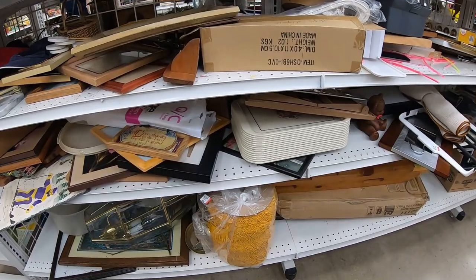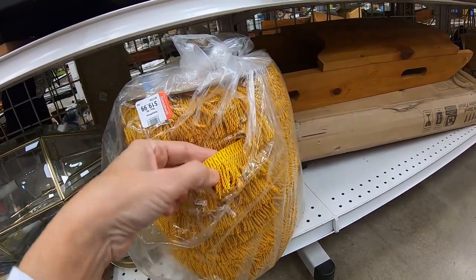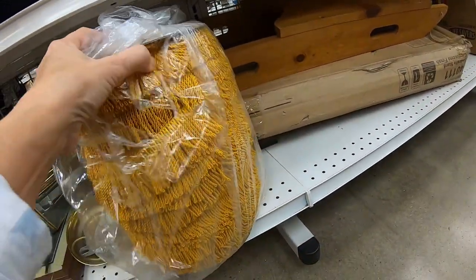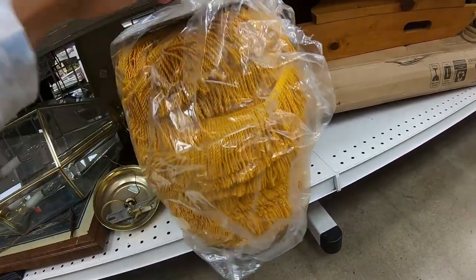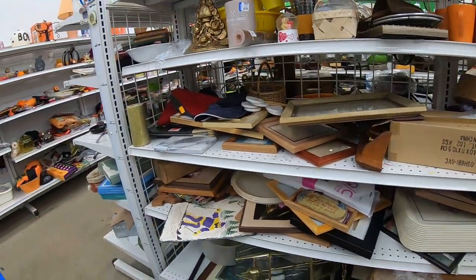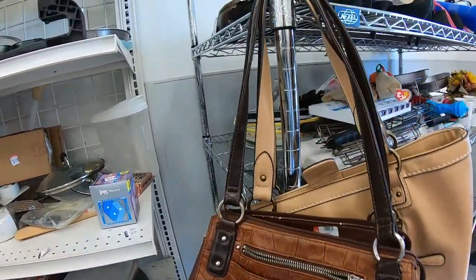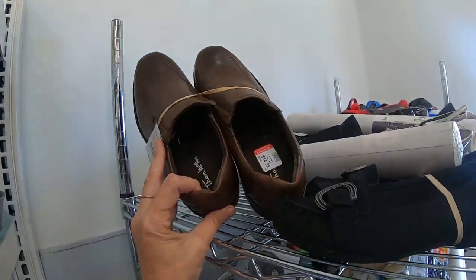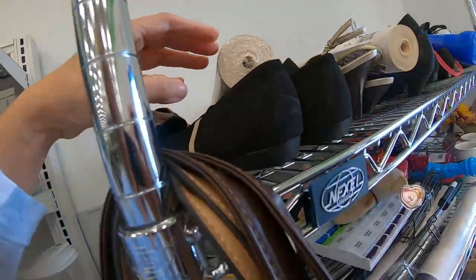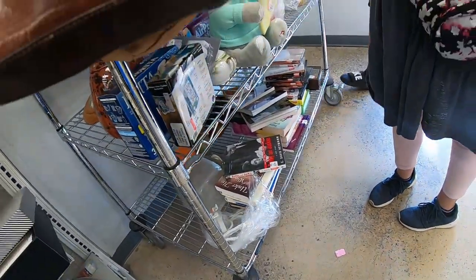On the bottom shelf I come across this large bolt or spool of tassel trim — upholstery tassel trim — $19.99. That is the highest I've ever seen. I have picked up this type of trim countless times and sold it by the yard or by the whole amount. It did bring very good money. I have sold hundreds of yards of that kind of tassel trim. Here is one of the carts that the workers roll out — these carts are attacked by all of us because this is new inventory coming out on the floor. I'm going through the items on the top shelf. 99% of the sellers in this store are really respectful of each other, and we are all friends. A few people are a little grabby, but that's just what it is.